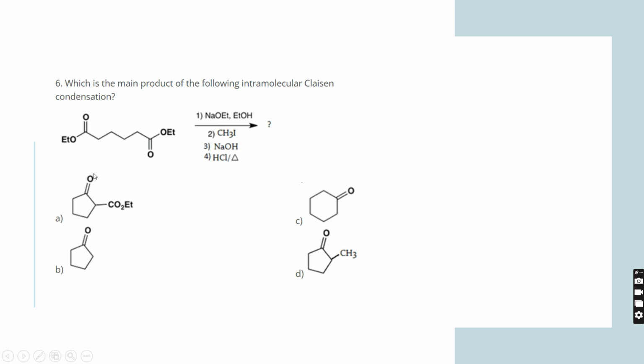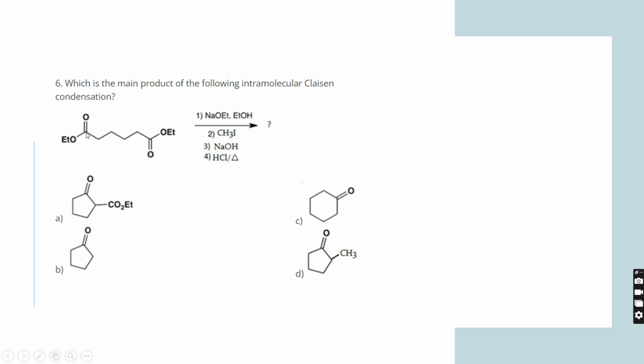If we talk about acidic protons in this substrate, it is a symmetric molecule. You can either abstract the first proton from here or here. It doesn't matter. Both the sides are equivalent. So let us consider that we are abstracting the proton from this carbon. After getting that carbanion, which will be in conjugation with the carbon oxygen double bond, it will give you enolate, and that enolate will come back to attack at this ester carbon.